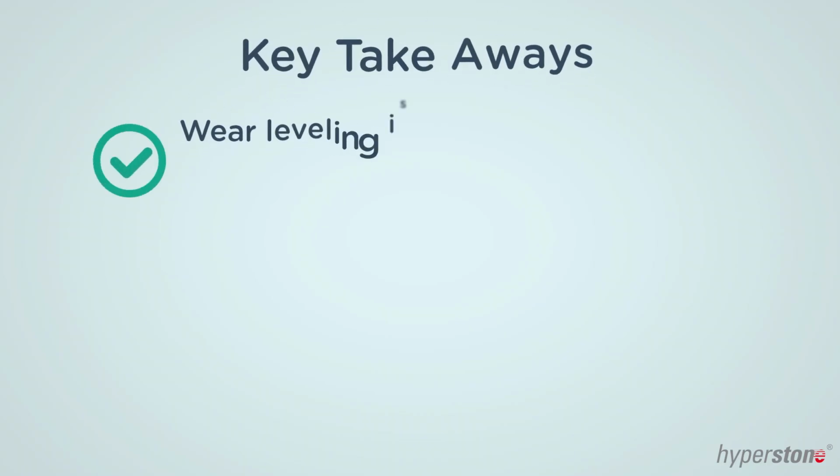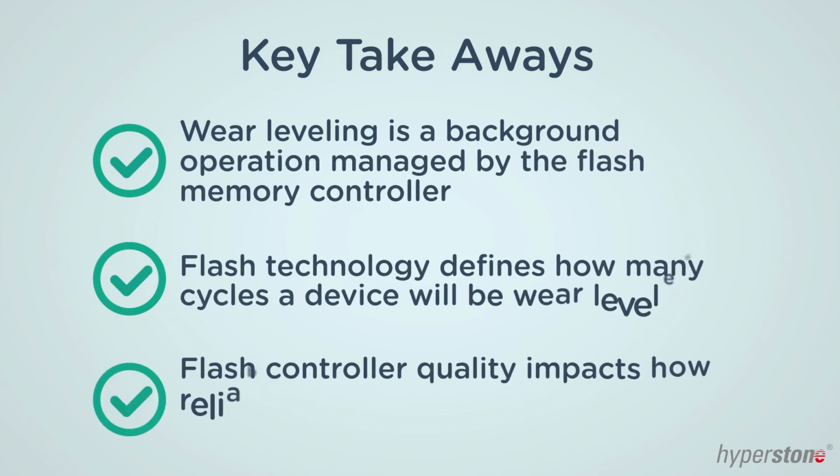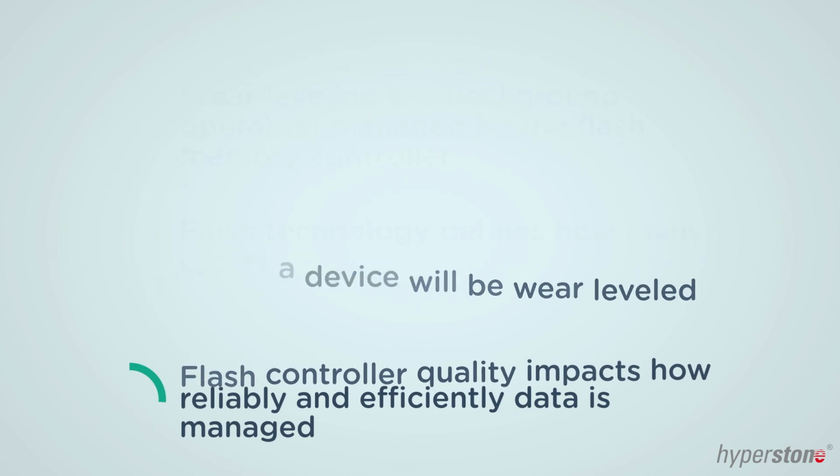Important to remember is wear leveling is a background operation managed by the flash memory controller. While the flash technology does define the amount of cycles your device will be wear leveled, the quality of the controller also plays a significant role in how reliably and efficiently your data is managed.